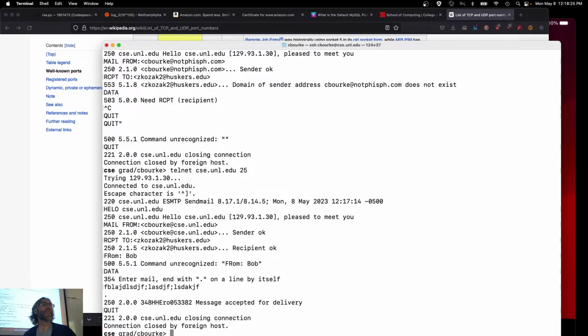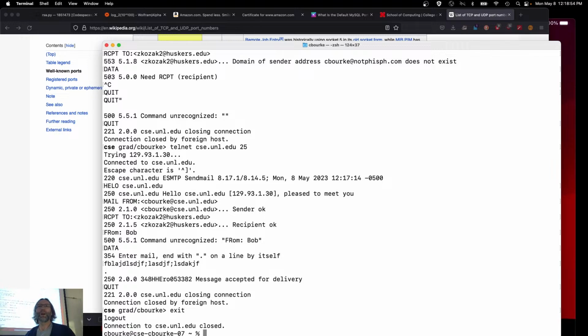It probably is going to end up getting bounced by the UNL servers, saying it's not going to have the necessary headers or security or anything like that, because it's just a stupid mail. Oh, was there an error? Message accepted for delivery. I don't know why you would gripe about it, but whatever. Anyway, darn it. That's how it works behind the scenes.